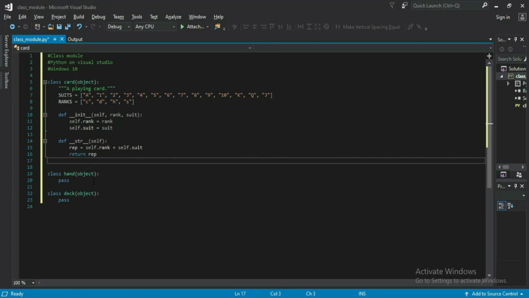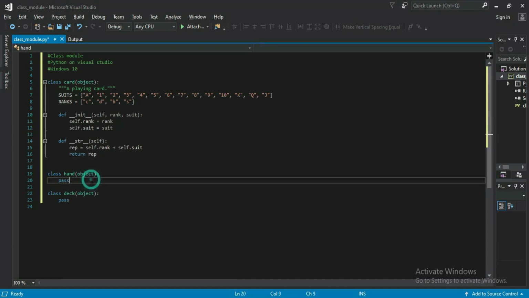So now that we have finished creating our card code, next is creating our hand, giving it features and knowing what our hand will be able to do. Our hand has to be able to get a card and throw down a card. First we have to give it these methods in order to know what our hand can do.